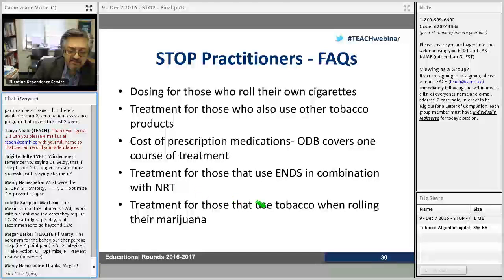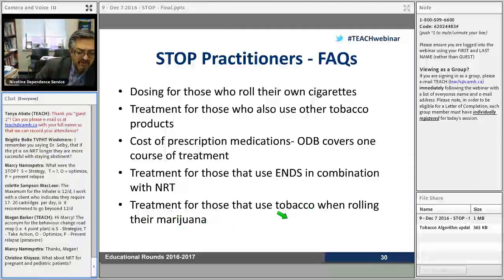Again, that's an evolution. And then again, looking at what you do when people are using marijuana and using tobacco, in blunts, for example. As you know, often when people have withdrawal when they're stopping marijuana, you have to make sure it's not actually nicotine withdrawal that they're experiencing. And so separating the act of smoking from the consumption is one strategy that we talk about in those not ready to quit marijuana use, but ready to quit tobacco use.